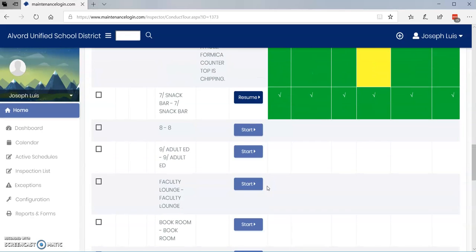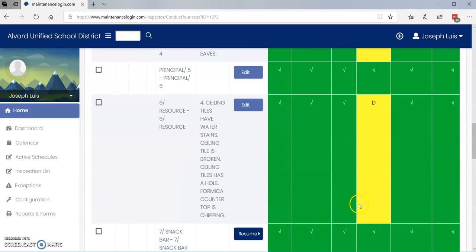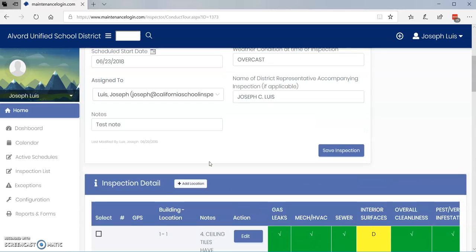I did not finish it. I got down to like the snack bar, and that's about as far as I got. I just put everything is okay. These should be actually adjusted, but since I'm traveling and I'm in Colorado all of next week, I just thought I would do as much as I could for you and then do a quick video of that.